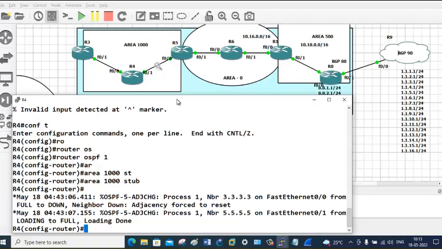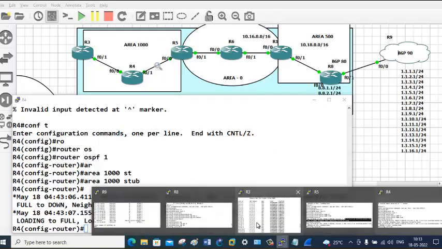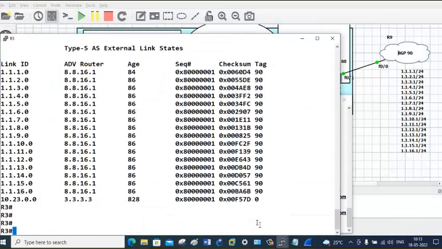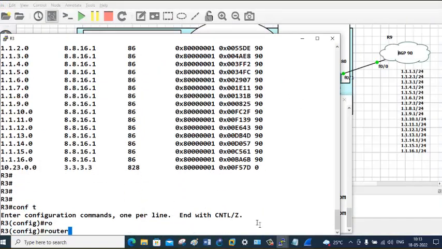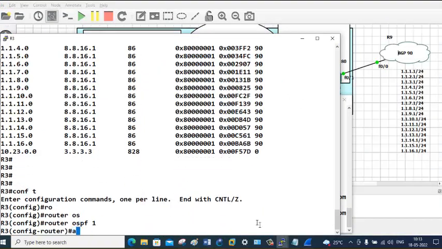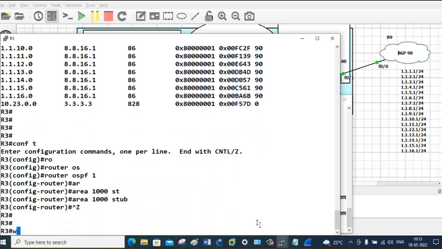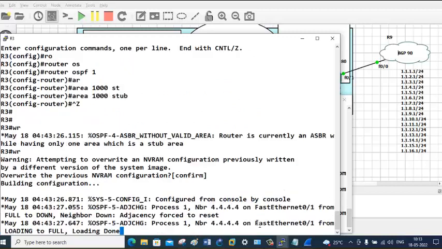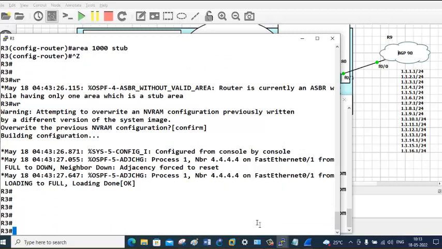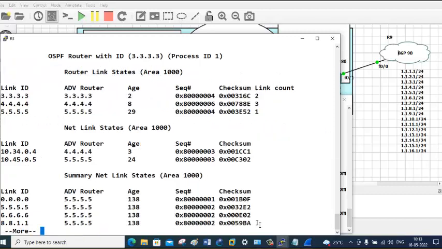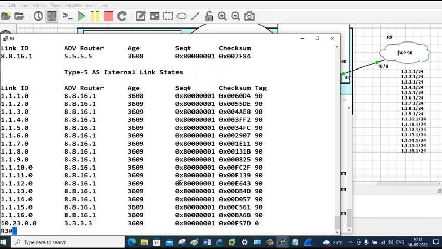Now let's move on to router 3. Router OSPF 1, area 1000 stub. After I finish configuring this, if I show you the database, show IP OSPF database, you will not see type 5 anymore. Wait some time, it will refresh.